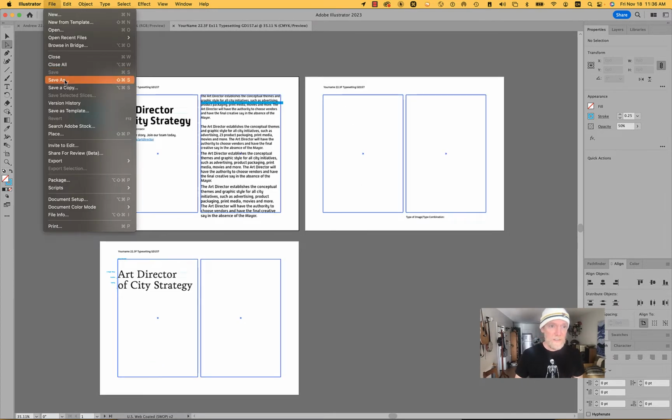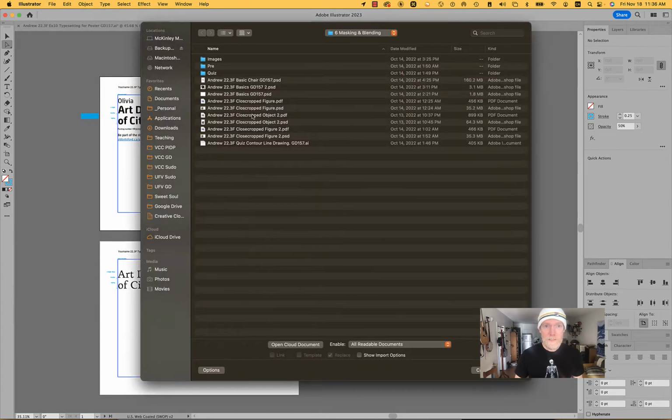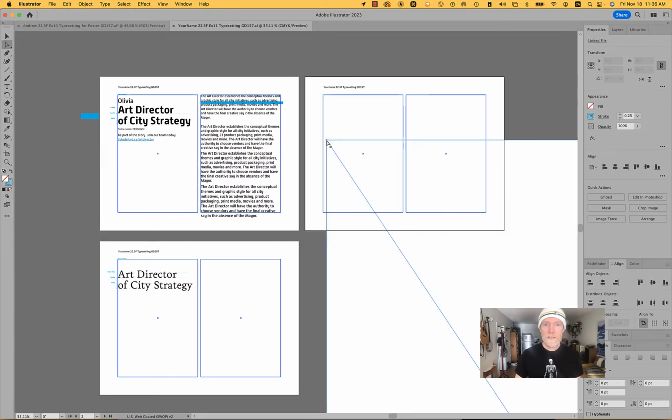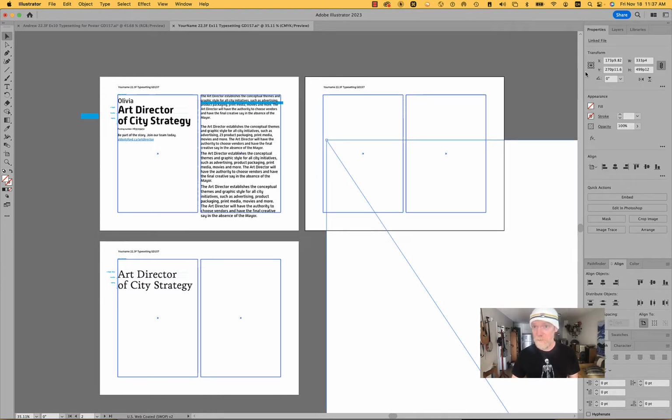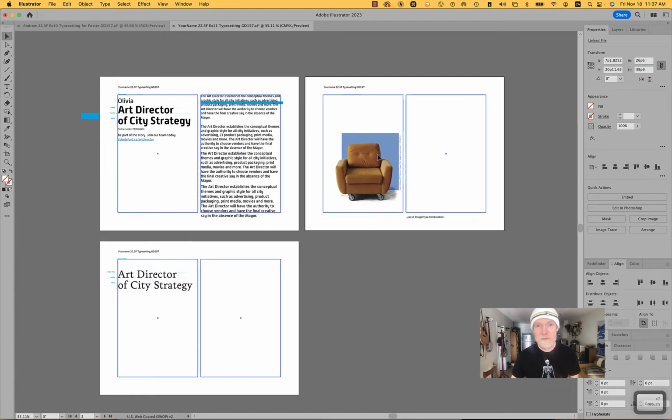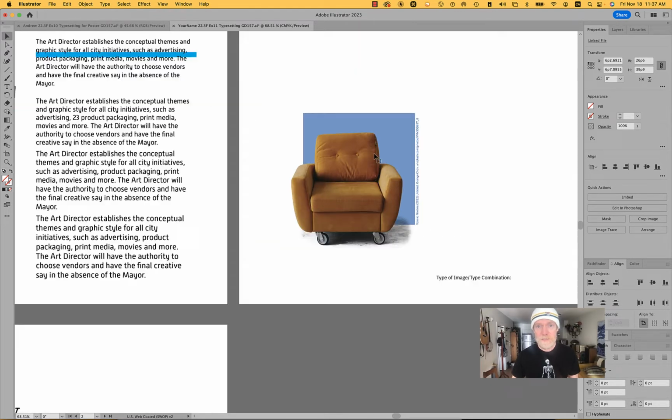All right, so for the first one, I'm just going to start here. I'm going to place an object that I close tooled earlier in the semester in exercise 6. It's quite a bit larger, and in order to resize it easily I can take this guide, and here I can see that it's 26p6, so 26 picas and 6 points. I can copy that, select the image that I placed, change the reference point, and so long as the width and the height are constrained, I can just paste the width in there and it'll resize it for me. That'll give me a good start.